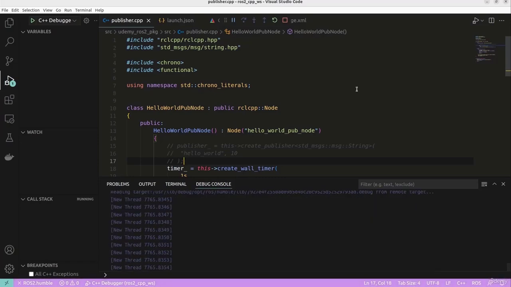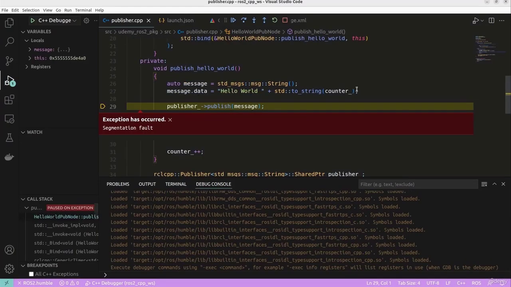So see here, we see a bunch of text heading over to the screen, and here we see the exact line where the segmentation error has occurred. We see an exception occurs when we're trying to publish our message. What's also cool about this is we have these windows on the left here, which show us what variables are in use and what their current values are, as well as the call stack down below. So already we are off to a much better understanding as to what could possibly be wrong in our code. It obviously has something to do with our publisher not being able to publish the message, which can lead us to conclude that something is either wrong with the publisher itself or the message is invalid.